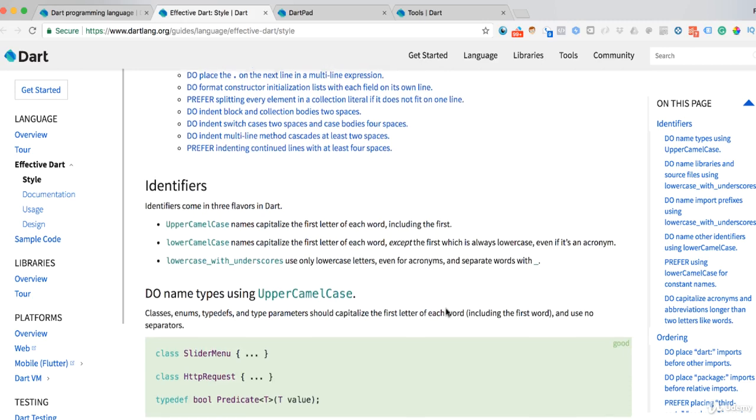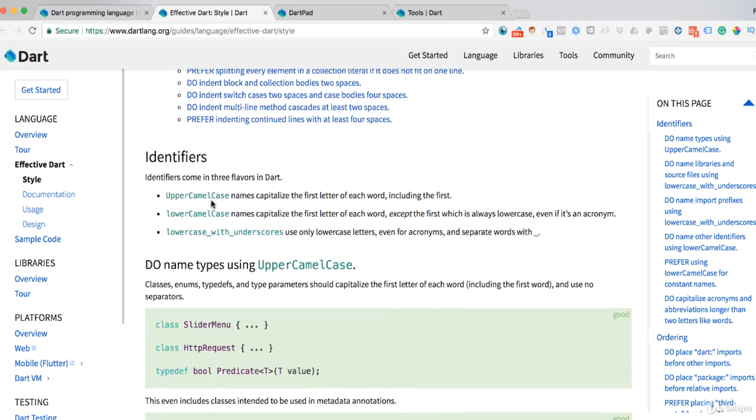And if you keep going down here, it really tells you the meaning of upper camel case, right? It says names capitalize the first letter of each word, including the first. There's also identifier as lower camel case. This is very nice. So there are different ways in which you can create your identifiers, and also you can do this kind of identifier like that. Okay, so at least they give us different ways to do that.